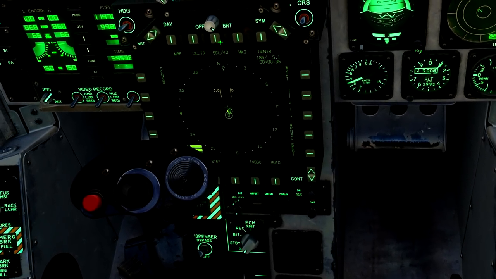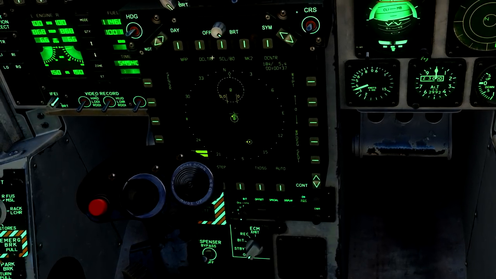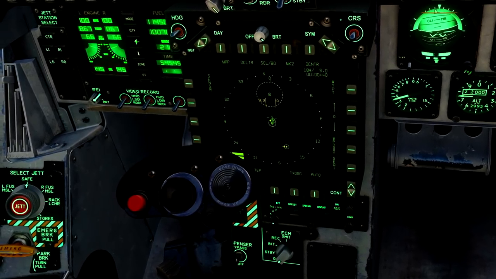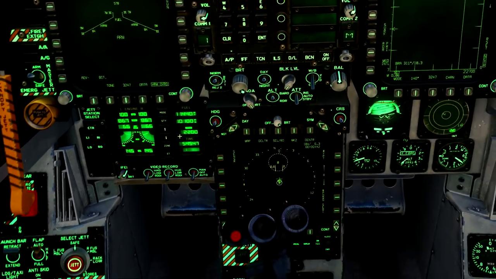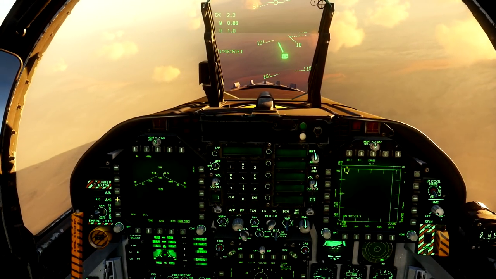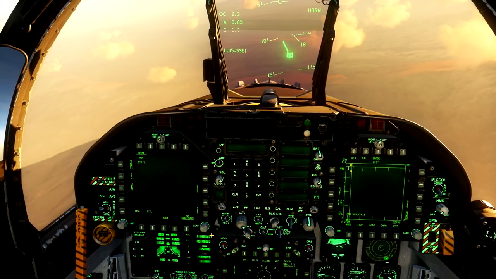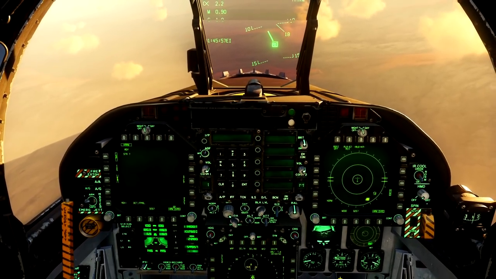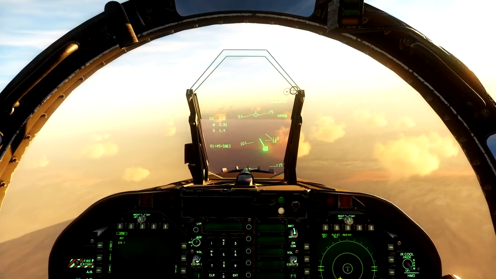Set up our SA page. Very good. Set the bingo here. 2200 seems fine. And we'll go ahead and grab air to ground mode, select our HARMs, pull up the EW screen, and we are ready to take out these SAM sites.